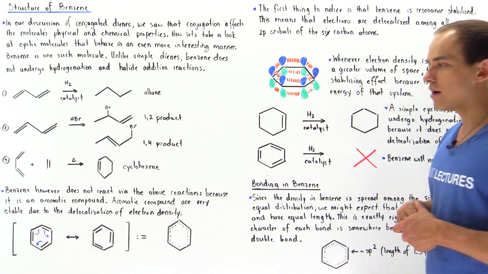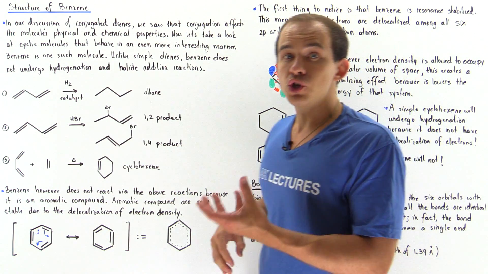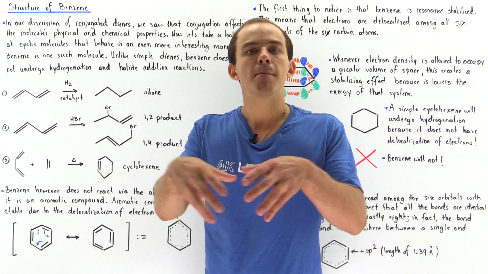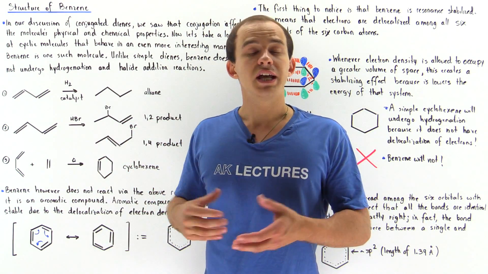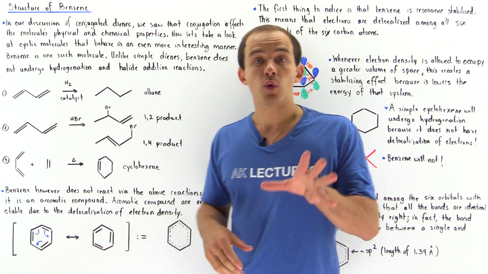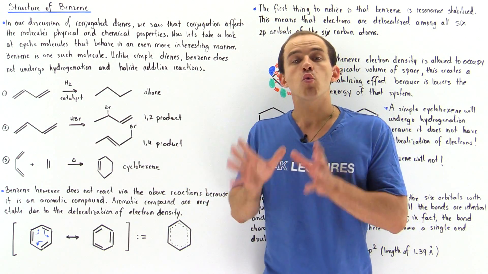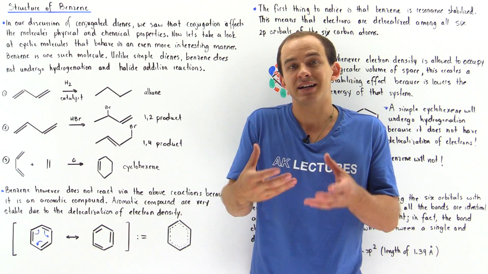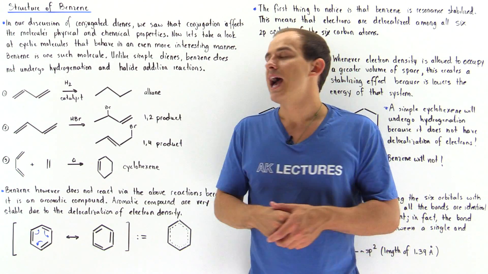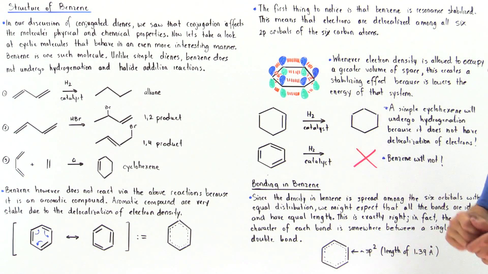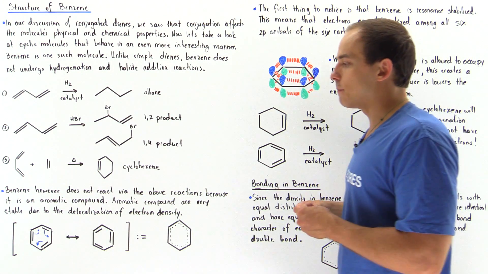Basically, aromatic compounds are very stable due to the spreading out of electron density among all the orbitals within that molecule. And we're going to determine or we're going to discuss in a future lecture what determines an aromatic compound and what exactly an aromatic compound is. And this lecture will simply focus on the structure of our benzene.